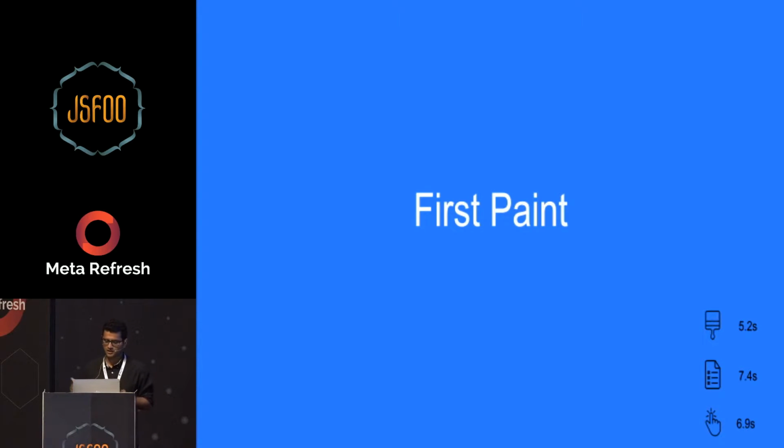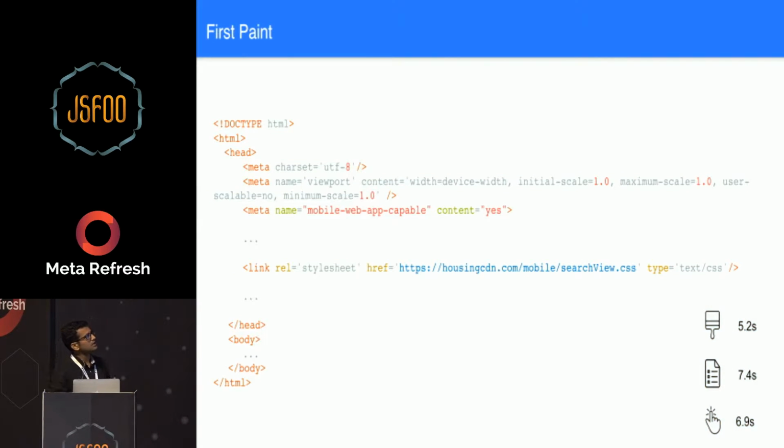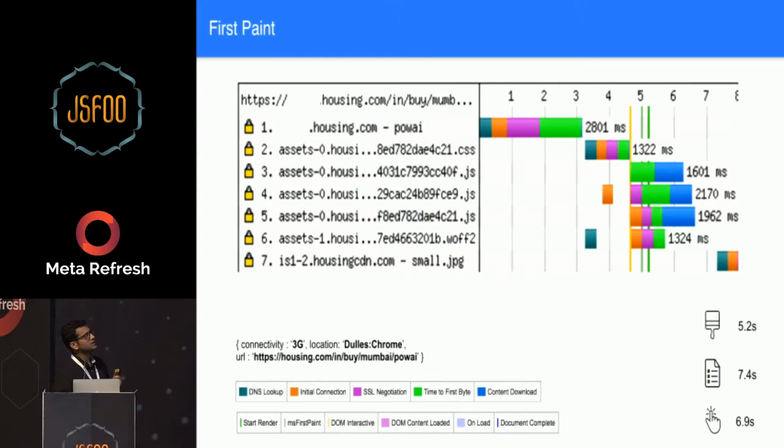So let's talk about how to optimize the first paint. The first pixel that's painted on the web page depends basically on how soon or how well you download your CSS and make your CSSOM, and then your render tree and the layout happens. Right? For this version of the website, the code looked something like this. You have a head tag. There was a link stylesheet tag pointing to our CSS, and then body and the rest of the page. Let's look at how this waterfall looks.